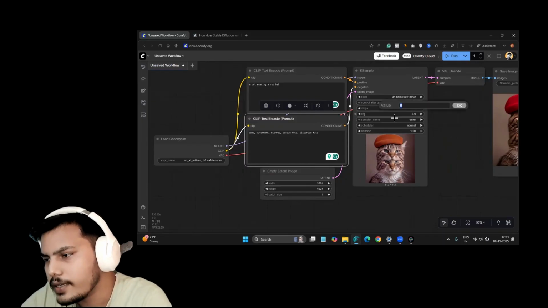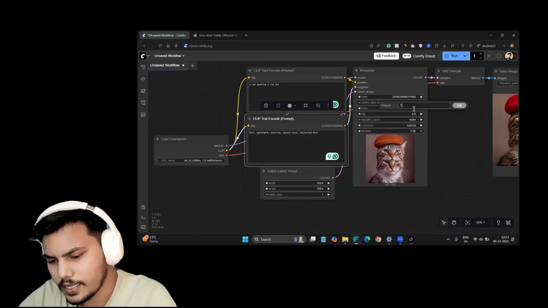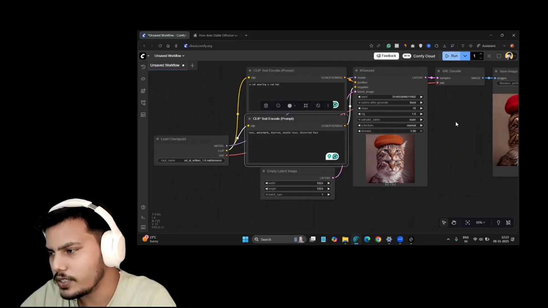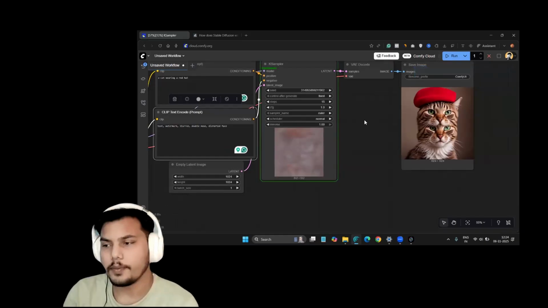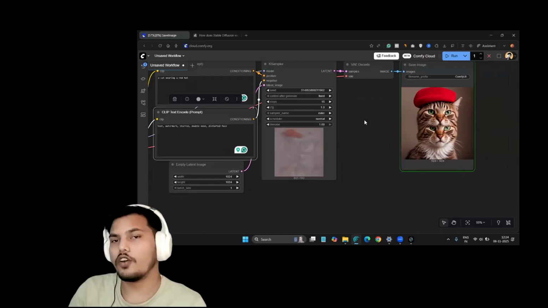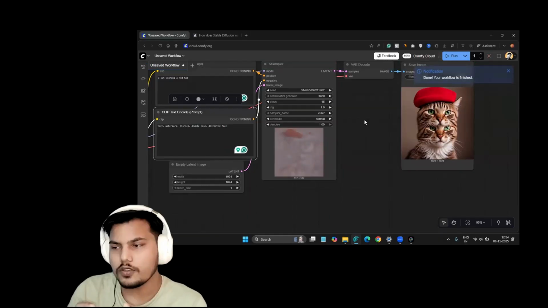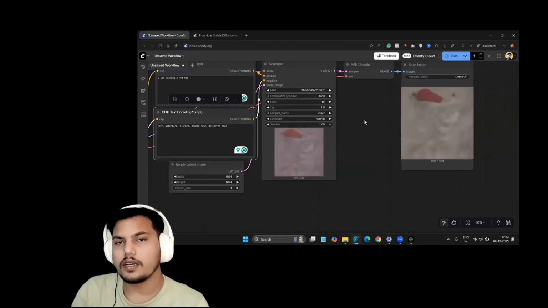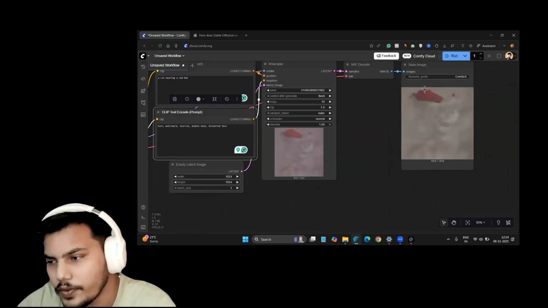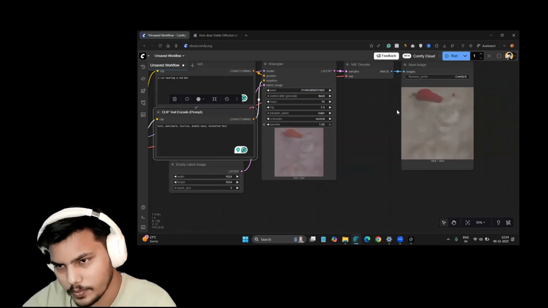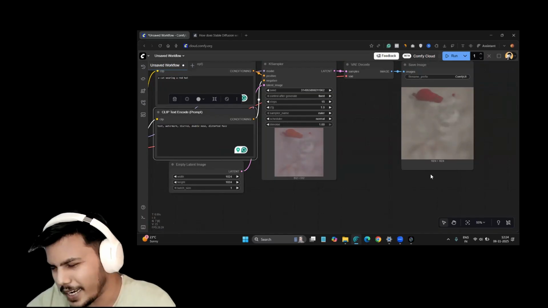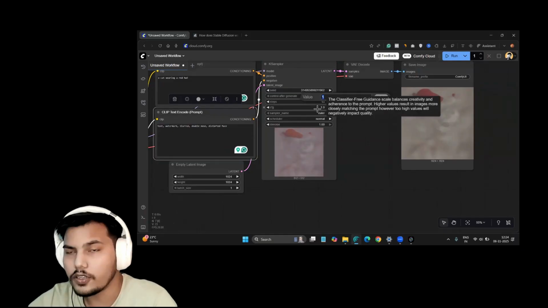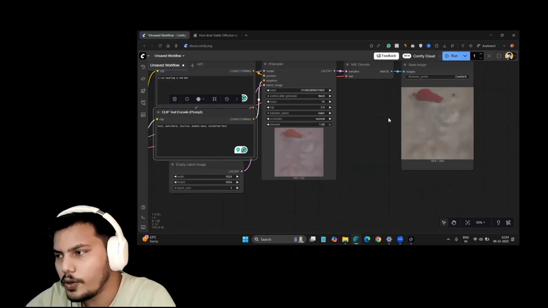Now what is CFG? Let's fix the seed, let's fix the steps and check for the CFG value 1. Let's see what will happen. So in this CFG 1, the canvas will not follow the prompt, because we have given the full freedom to the model to be creative. So it takes some guidance of the red head, but it does not fully form the red, and it kindly forms the image of the cat. Now let's do the CFG to 3. So now you are understanding how the CFG works.